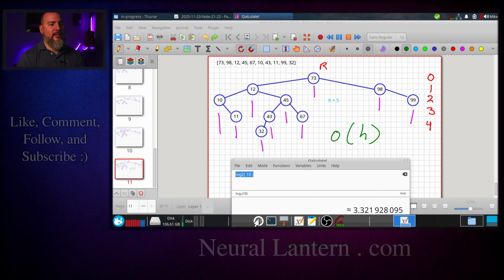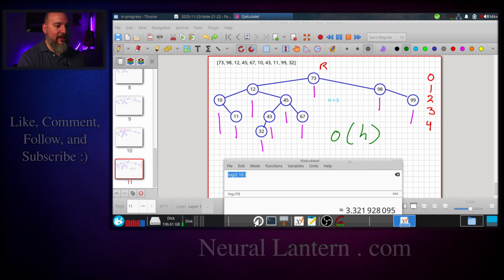Notice how the number here says it should take somewhat close to 3 examinations, at most 4 examinations, but we just said it's going to take up to 5 examinations. So notice how there's a little bit of a divergence between the real speed of the tree. It might take up to 5 examinations, and log base 2, which would be a perfect binary search tree. So the more lopsided a tree gets, the slower it actually becomes. And we'll deal with that in future videos. We'll learn how to detect that and balance that and so forth.